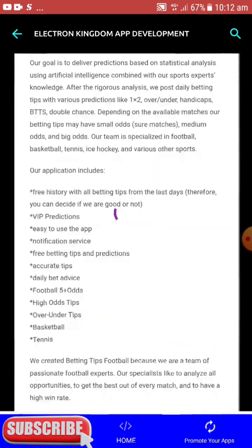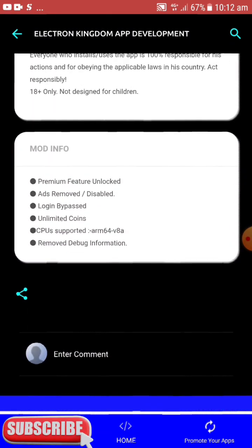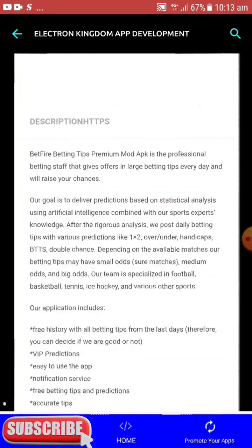download it, and enjoy your free paid or premium tips on your Android. So here is more information on the already hacked Fire premium tips.